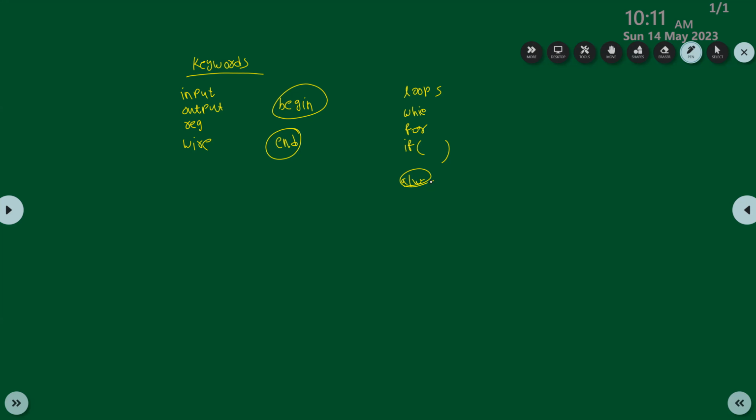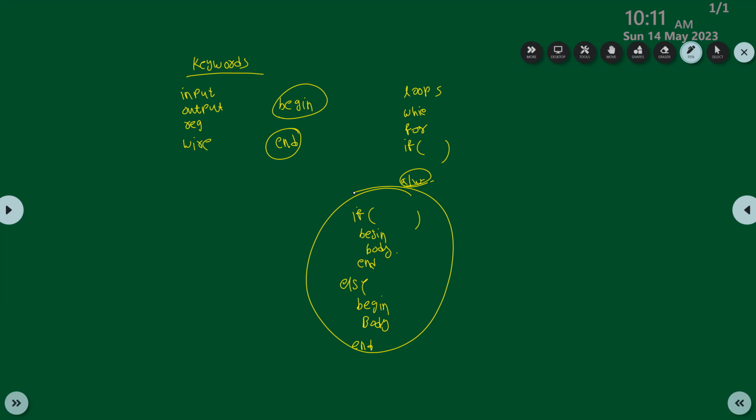Then if-else, you are already aware, right? If the condition, and begin and end you have to give, and then you can write else, and you can give begin and end. In between, you have to write the body. This if syntax is exactly the same as the C language syntax. If, for, while, everything is matching with C language. No need to learn anything new.